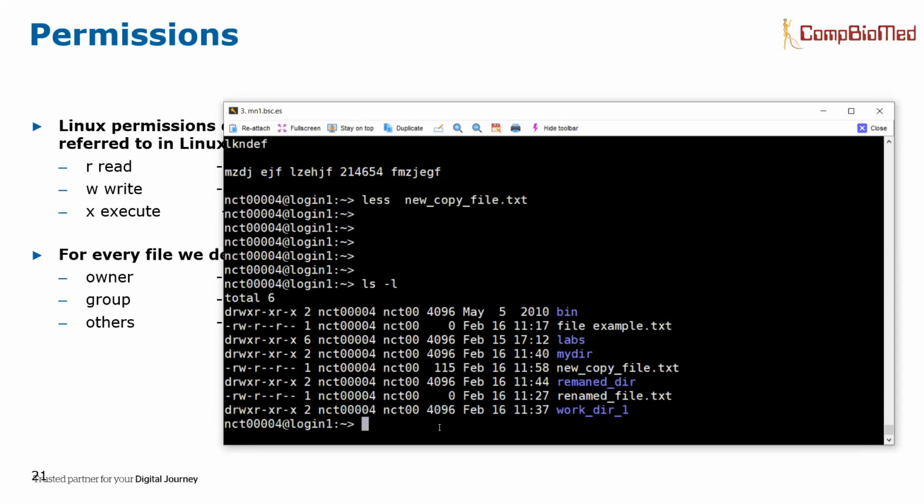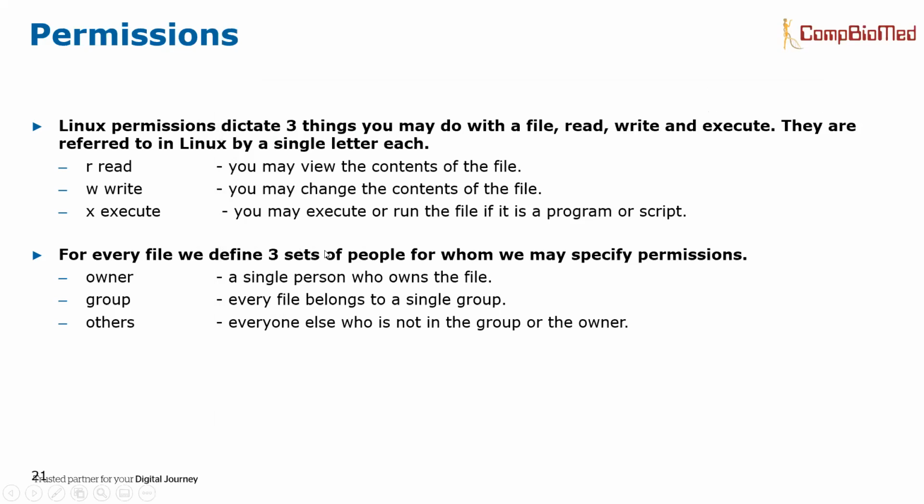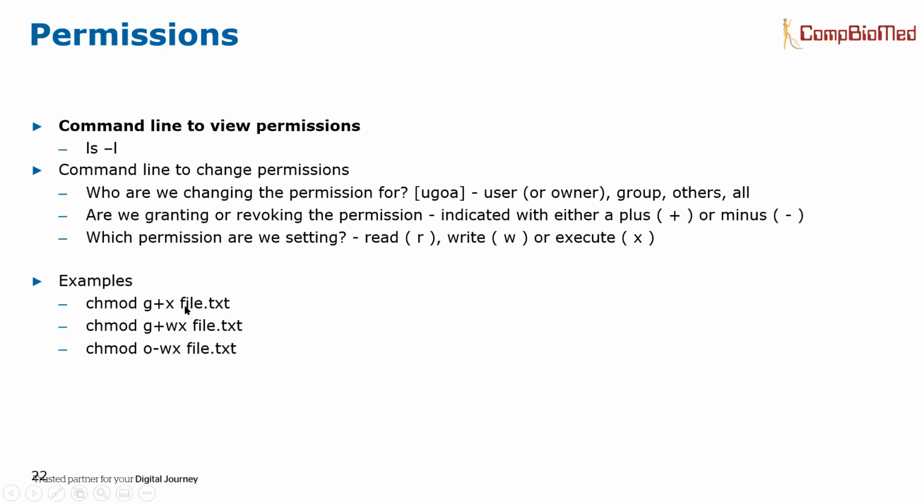So I can show you in the slides only. It's not necessary to control this kind of thing. So if I want to change the permission on a specific file, I can give, for example, my group the permission to write into the file, or I can retrieve the permission to write to the file. So I can do that with the plus sign or the minus sign. So this is basically the operation that you can do with the permissions.